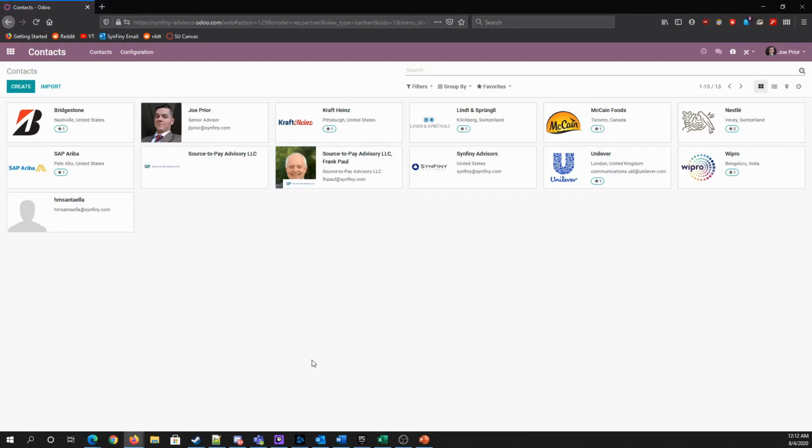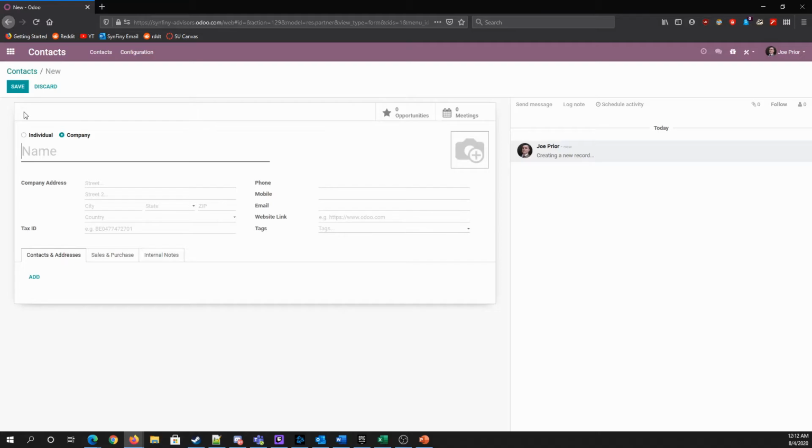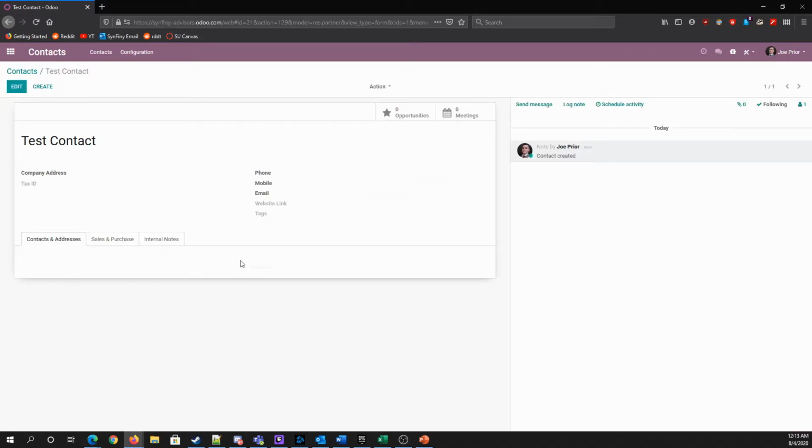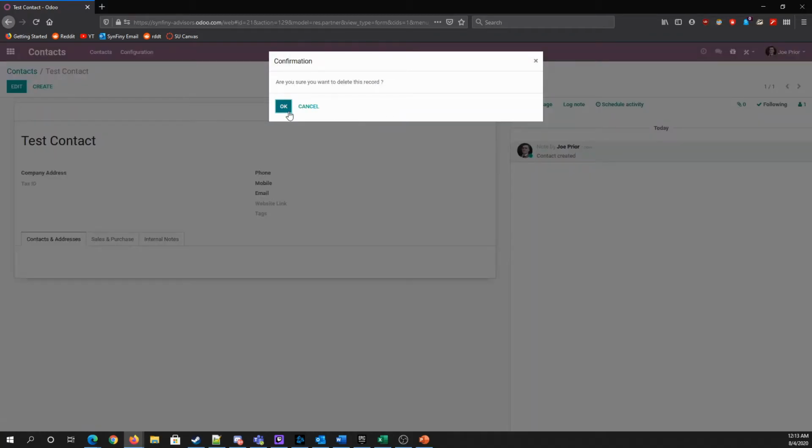So when you're creating a new contact, this is the first way you can do it. You can just create a new contact, click on create, and you'll see that really the only thing you absolutely have to do is fill in the underlined name. So this is going to be my test contact, and that's it. That's the whole thing. You're done. You've created a contact. In the future, you can go in and update this and fill in more data. What's great about this functionality is it allows us to be very explorative, but still get things down without requiring a lot of effort. Now, we don't really care about test contact, so we're going to go ahead and delete it.